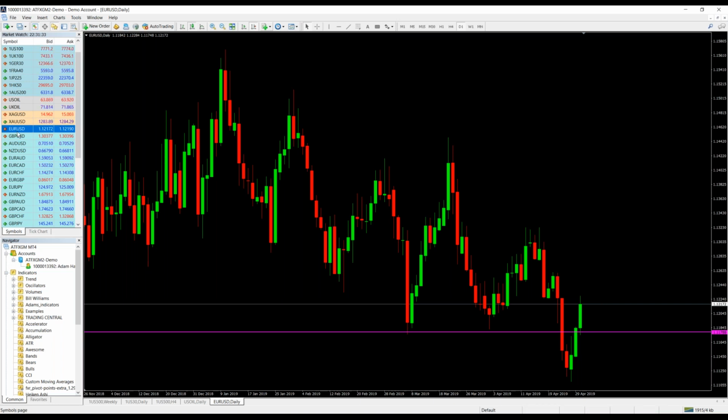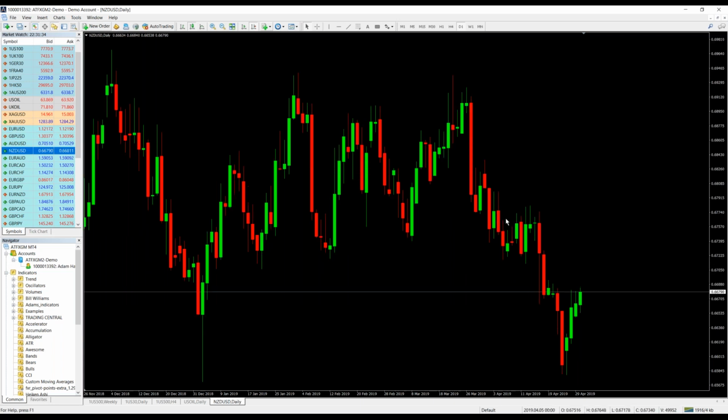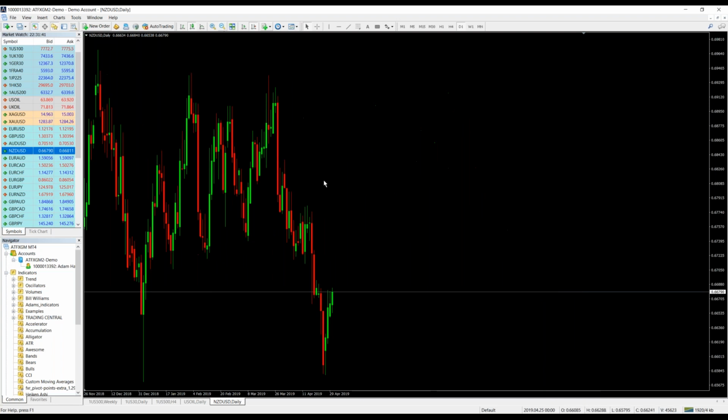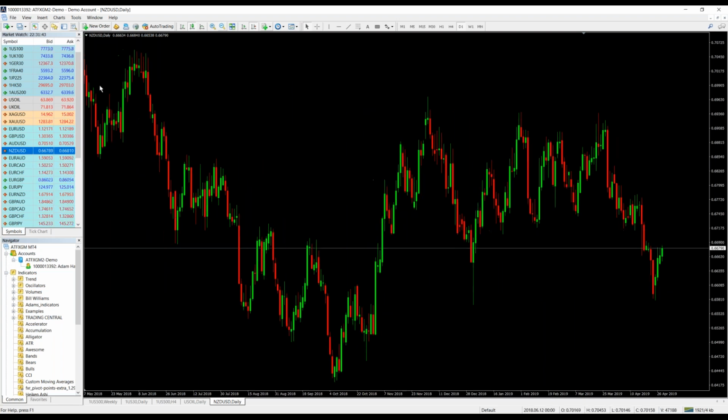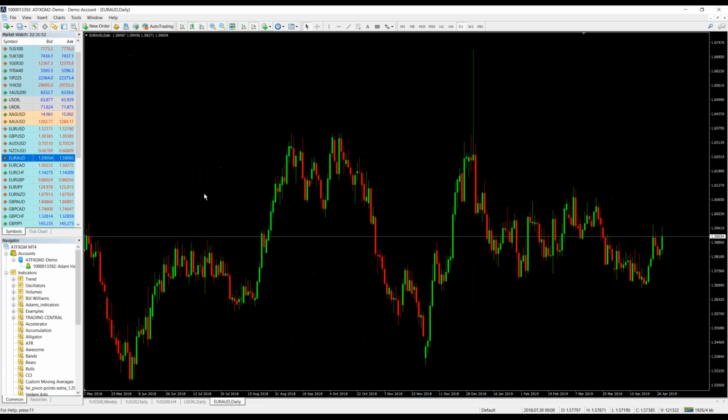And then what I'm going to do here as well is throw in Kiwi dollar because I quite like this as well. The currency markets can go through trending and non-trending phases. They can often go through strong trends, then into uptrends. Now it's going sideways. Now it's started a downtrend. They can go through various ones, especially when we look at different markets.